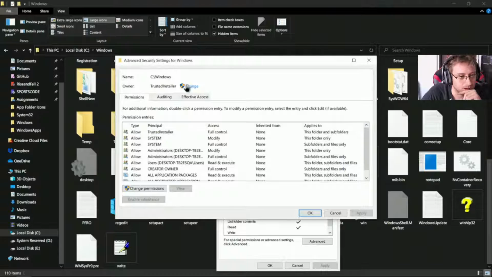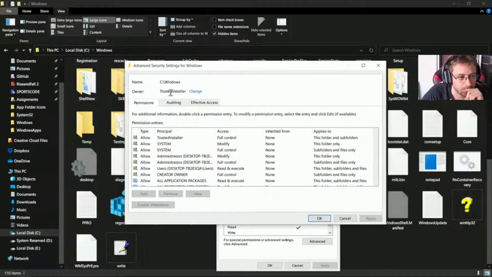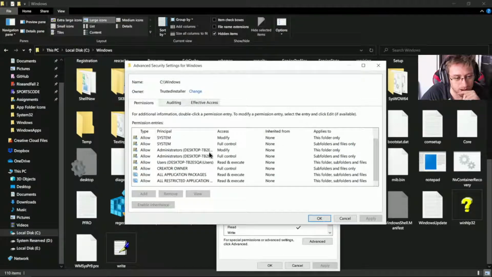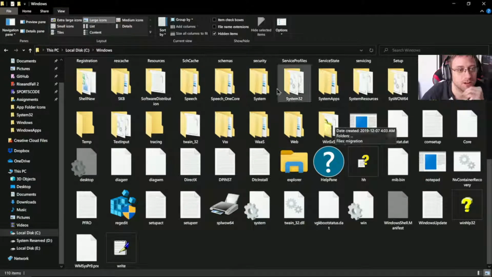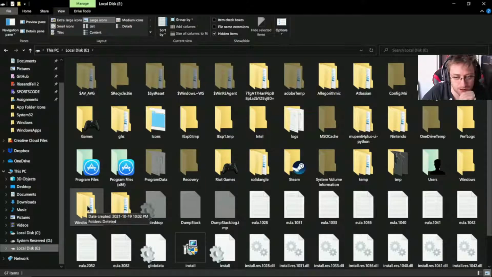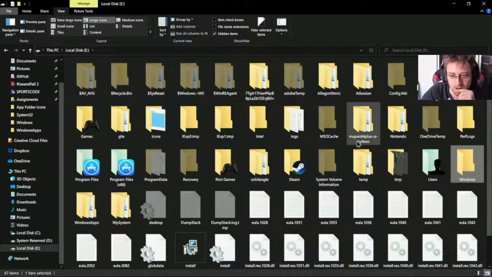Advanced. Change permissions. So its owner should, that's the thing. I don't want to give broad access to that folder. So what might be better to try and change is start with Windows apps. Also, how many duplicates of everything do I have in here? Because that's probably not needed.